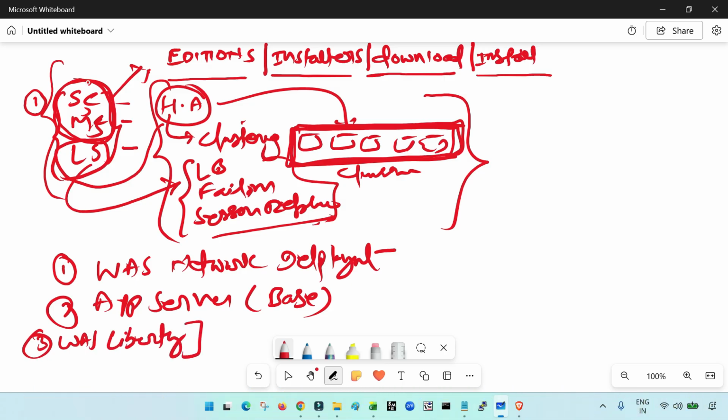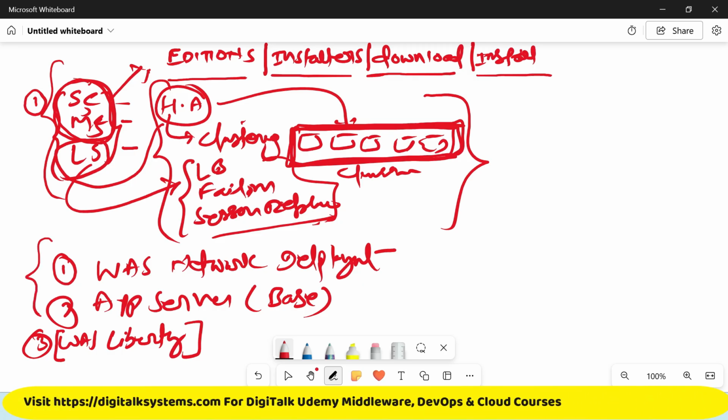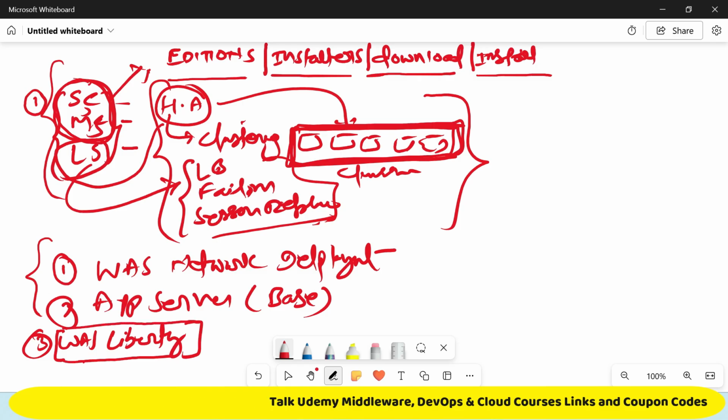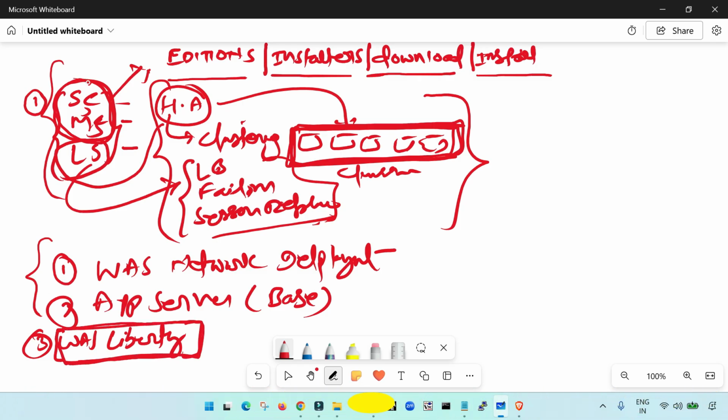Liberty is a different product compared with Network Deployment and the application server. It is a kind of WebSphere application server, but it has some different features and has been designed for a different purpose. I will explain it as well.